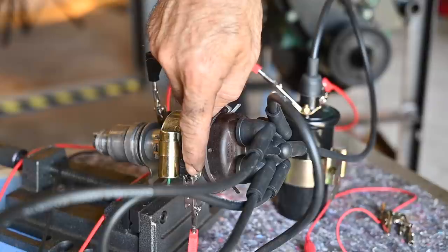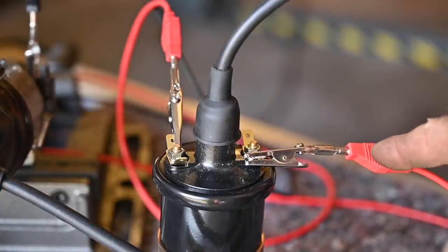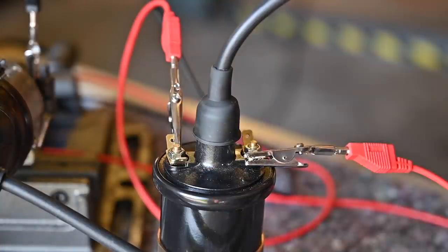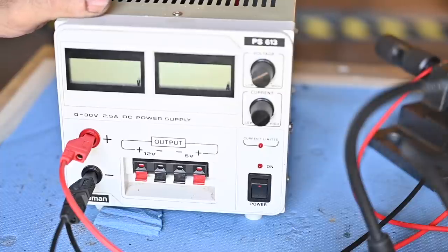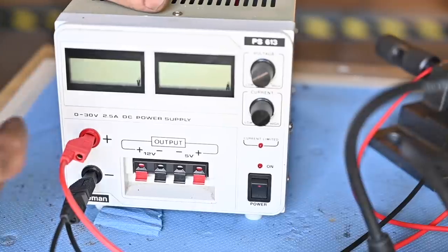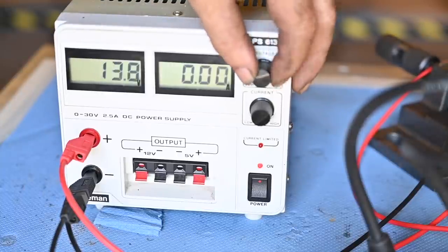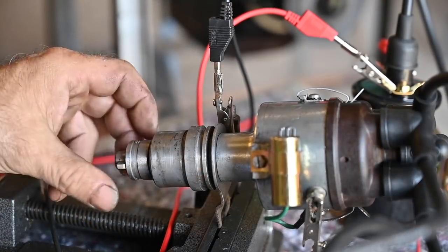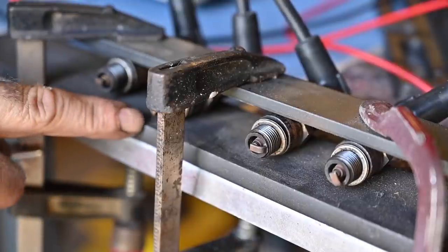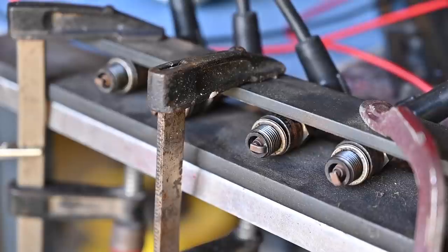The plus 12 volts goes into the distributor coming from the ignition coil primary winding, and the ignition coil positive wire comes from the power supply. Over here I have a 12-volt power supply — only 2.5 amps, which is pretty low but it will work for the test. I'm going to set the voltage to about 12 volts and give it some current. My hand is going to be the camshaft spinning the distributor. These are the spark plugs: one, two, three, and four. Let me turn it on and spin it — and hopefully you will see the ignition sparks on the spark plugs while I'm rotating.